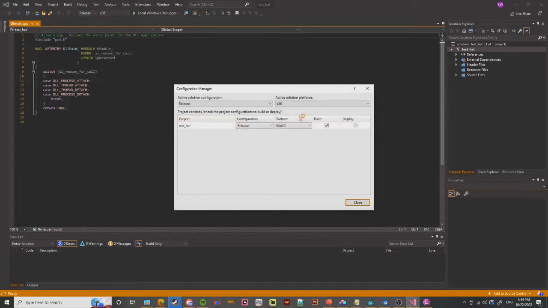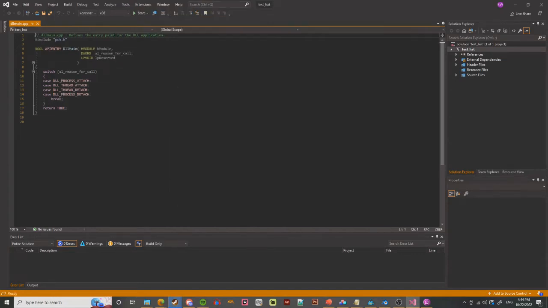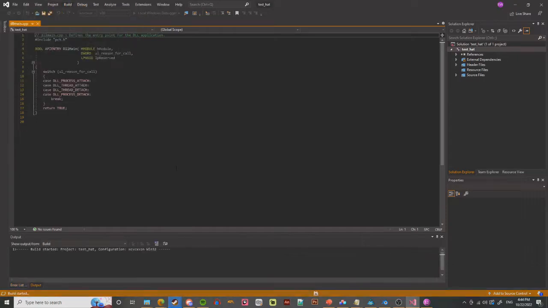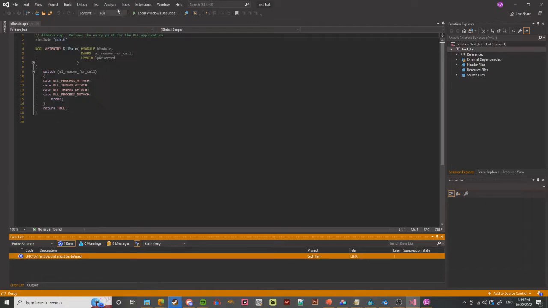You can literally make a new one called whatever. Like, now it'll all go into a folder called that. It's just what folder it goes into, so you can keep it all separated. So I guess we're going to put it in this one. And just click Build, Build Solution. And we get an error right here. It says entry point must be defined. And we want to find out what caused that issue actually.